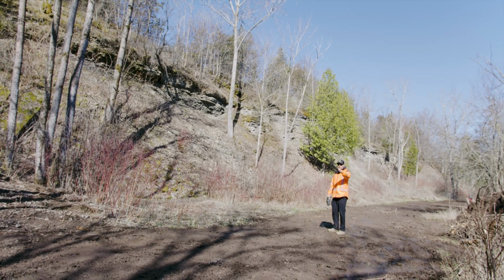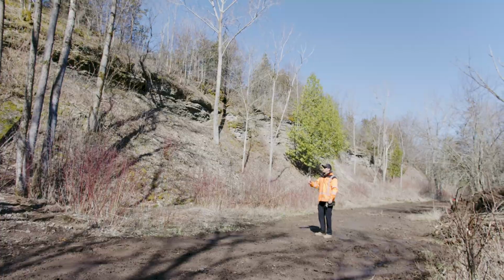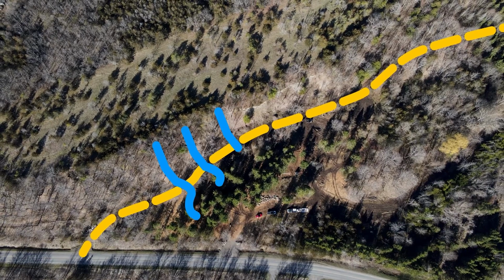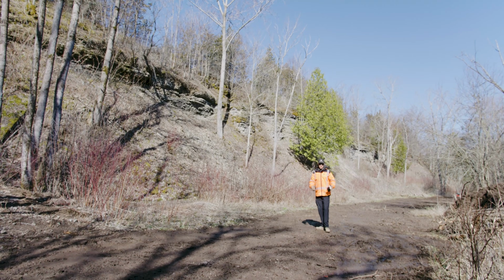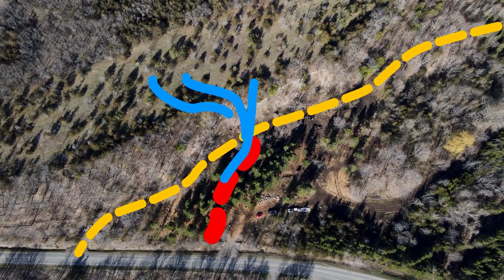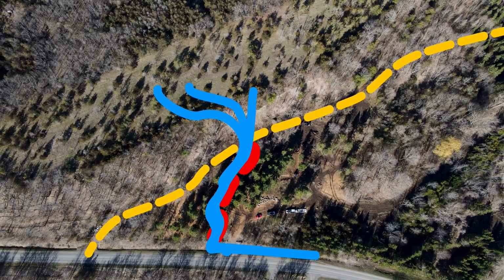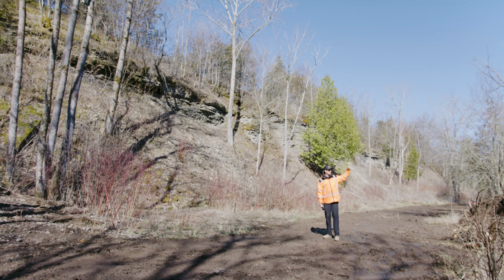Right now I'm standing on one of the main access points to this property. We got a road coming in. But one of the problems that we're facing is there's a lot of runoff coming off this cliff, and all the water's coming down and it's collecting in this pond and it's flooding all this roadway. So the plan is that we're gonna cut a swale in and redirect the water where we want it to go, which would be across the property and drop into the ditch instead of running across the lower road.